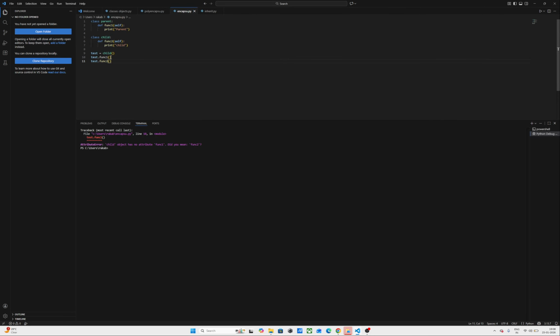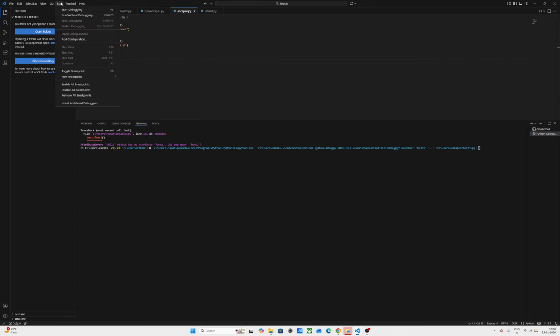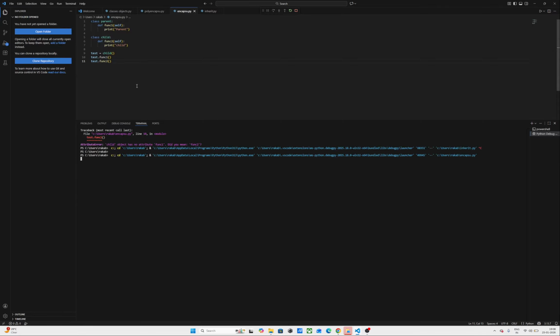So you can clearly see that the child object doesn't have any attribute called function1, but function2 should be printed. Now run and see, child.